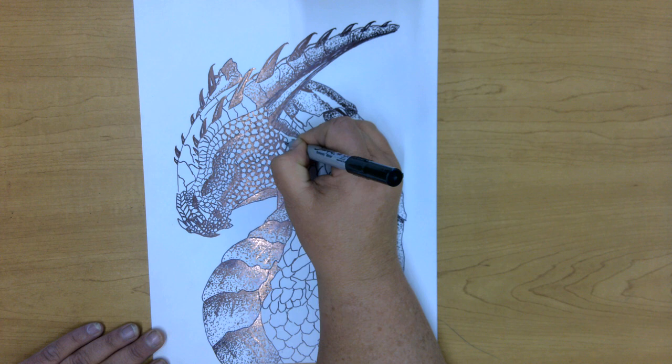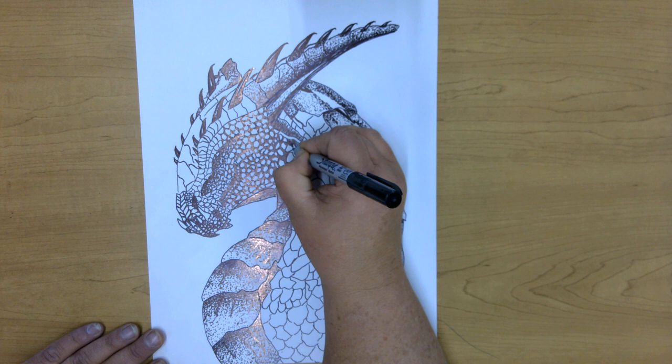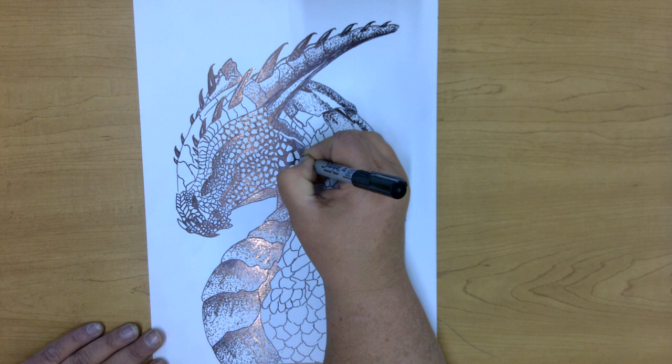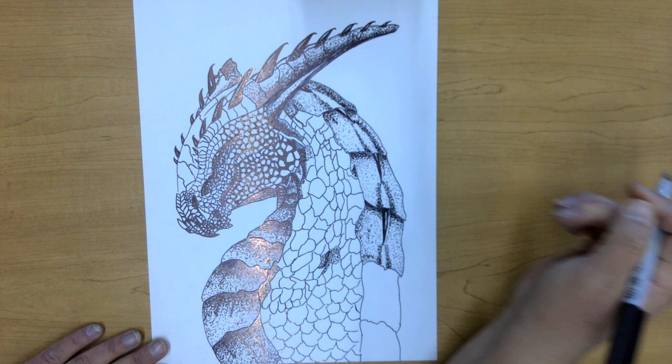Remember, think about 50% black to 50% white, and lots of texture. You have to use at least two of those drawing techniques — hatching, cross-hatching, or pointillism — within your work. Take your time; this should not be done in a class period. If you're rushing through this and finishing in a class period, you're probably not doing the quality of work that we're looking for, so keep that in mind.